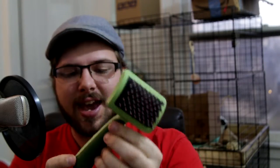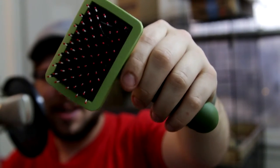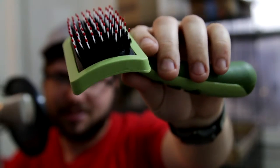And then the last thing — well, second to last thing, there's one more with a funny story I'll get to in a minute — is a brush. This is a cat slicker brush with rubber or plastic protective tips on the end of the wires. It's a very soft brush. It's difficult to brush my rabbits because both of them have really fine fur and they don't have a lot of it. A regular flea comb doesn't really pull out much fur, so it's not very good for when they're shedding. This brush has some longer bristles that comb all the way down to the bottom hair, and it also has thin black bristles that surround each of those white bristles, which will really help get out fur that's trapped in their coat.